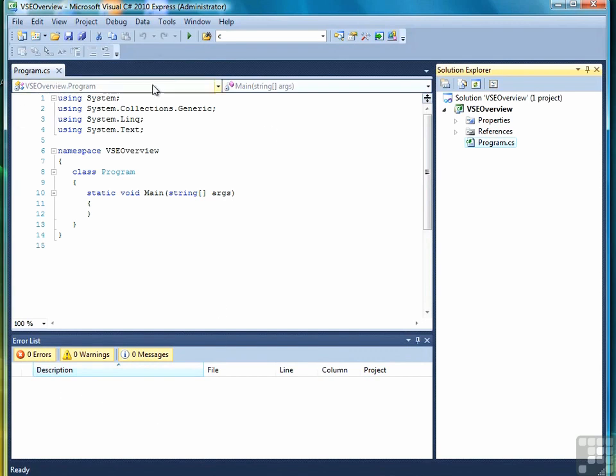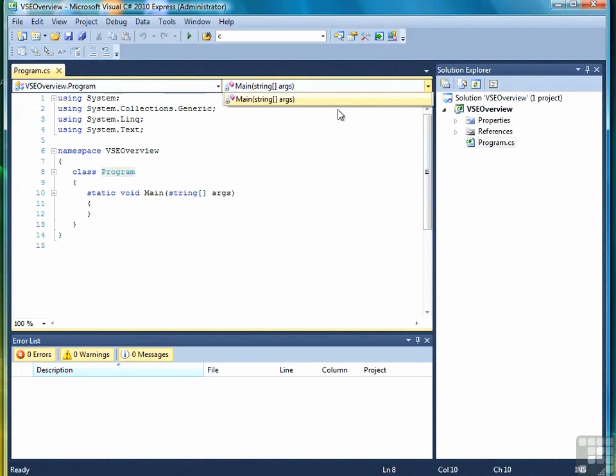You'll notice that back up in the coding part, you have 2 drop-down menus. One will list the program itself, and then this other one will provide different parts of the program. We won't be working with these drop-downs too often. We'll generally be working with just the main screen or the main programming editor. So those are the main parts of Visual Studio Express.